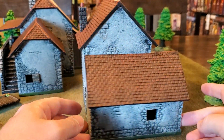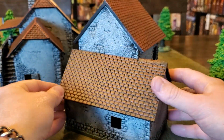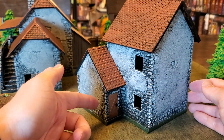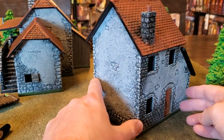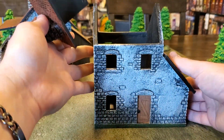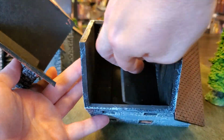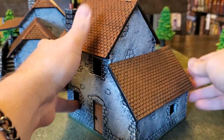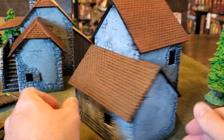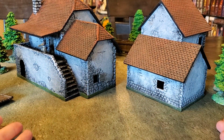Now here's the Layson house. And again, let's do a full 360 first. So here it is from all sides: there's a door in the back, a couple windows, a door in the front, a chimney. Lift it up, inside, the interior floor easily lifts out so you can get into the bottom. And of course, this whole section over here is also accessible. And what's nice is I like the styling, because look at these. These look perfect with each other.